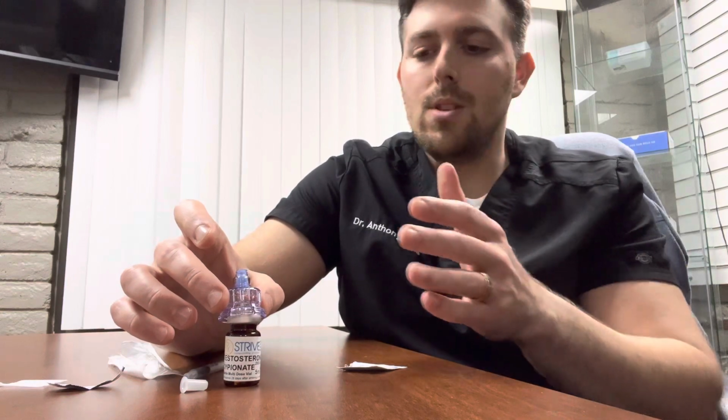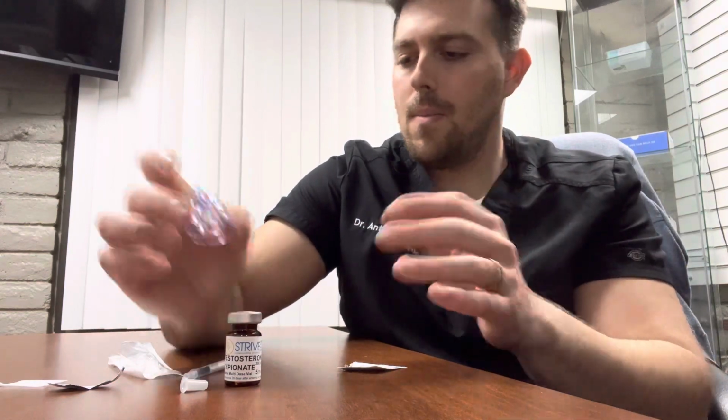You can put the needle on it there. The Swan Lock topper will remain on top of the vial, just like this, and you can continue to use it until the vial is complete.